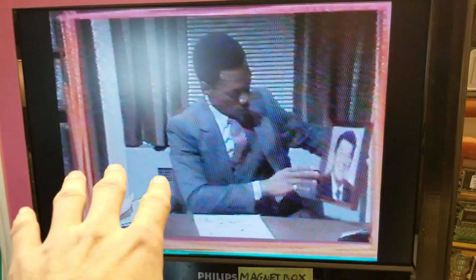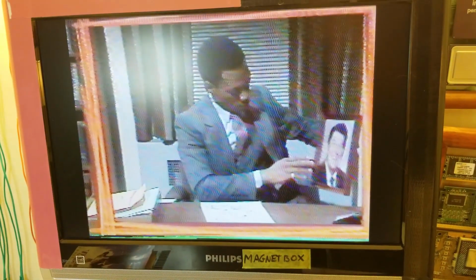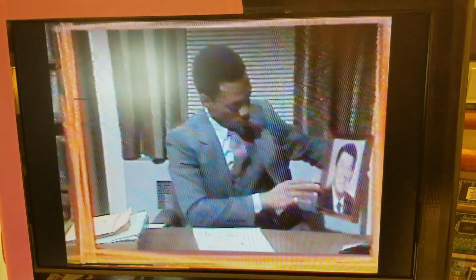Can't really expect the best picture, but again, these Beta machines tend to have better special effects on what's essentially a 2-head machine than a 2-head VHS would have with SP. But yeah, look at that noise. I definitely didn't have that last time. I'm gonna try a different tape.